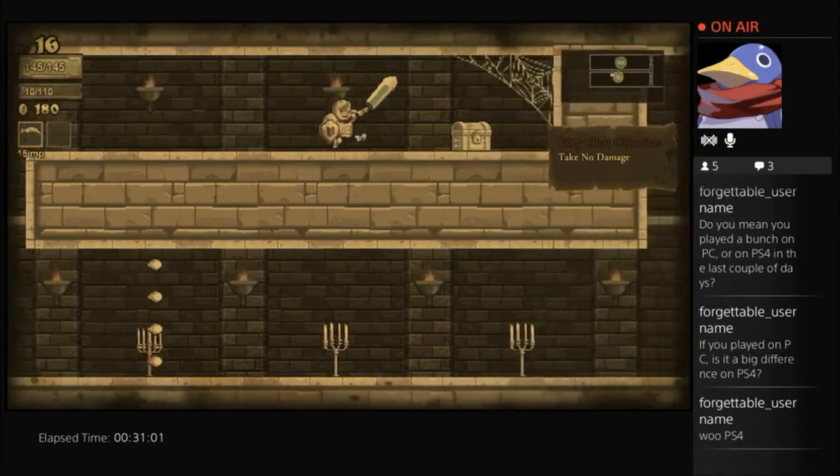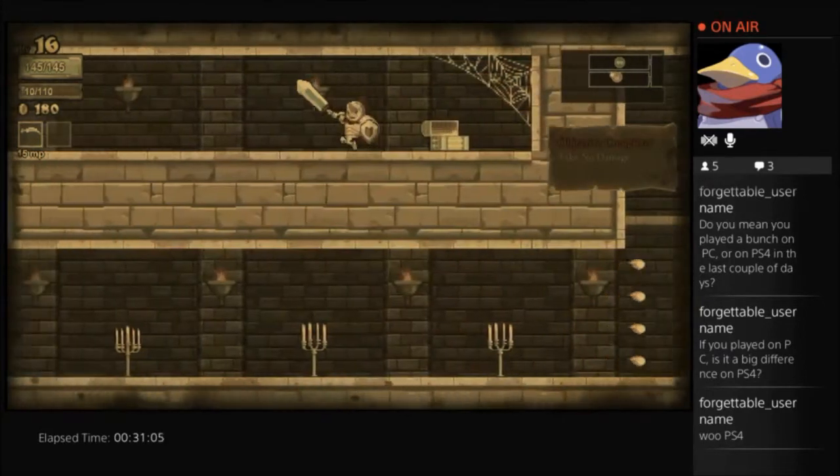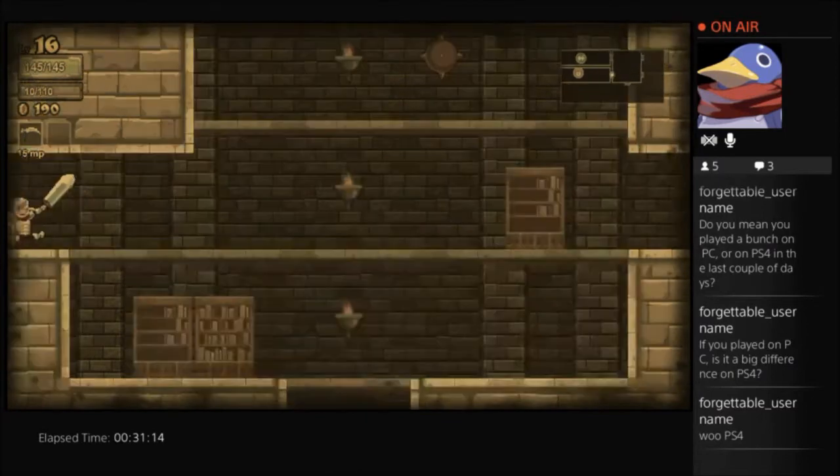Now I can get up here and I get the fairy chest. Look at that. Alright, so those are ruins, so that's what I need to take to the Enchantress to get some new skills.